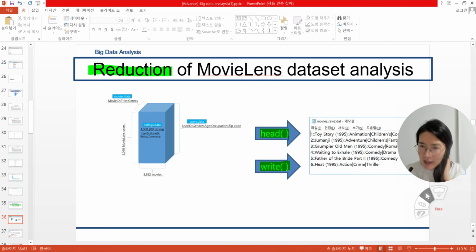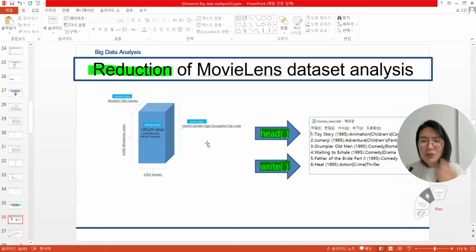After that, if I test the movies that load to .dat, I can only think about the 6 rows. And then if we write this result with the write function with our own file name, we can store the small toy DAT file from the original MovieLens dataset.